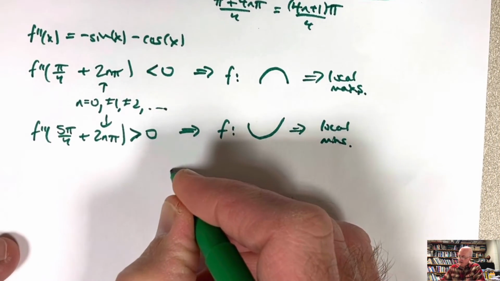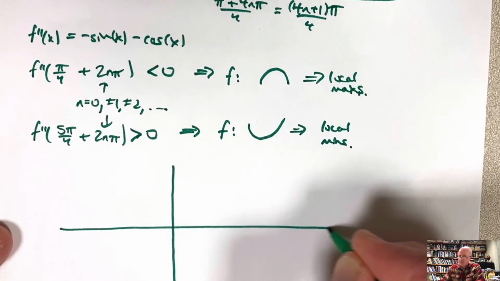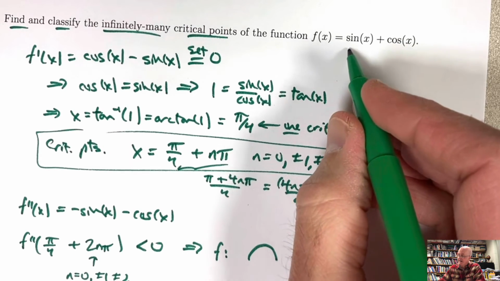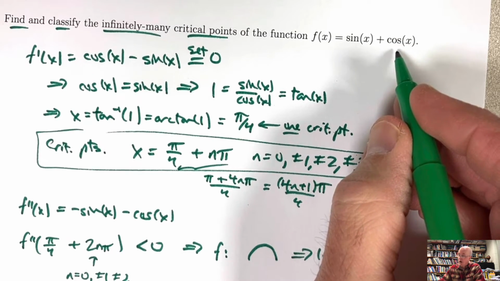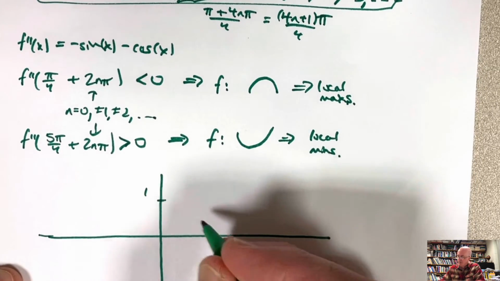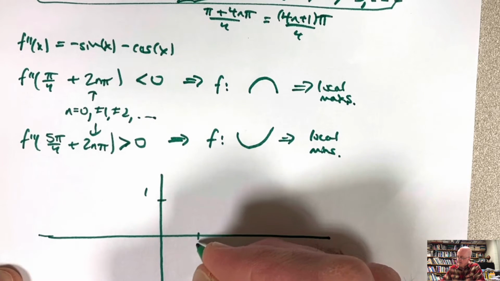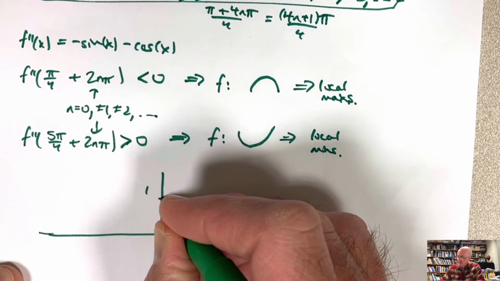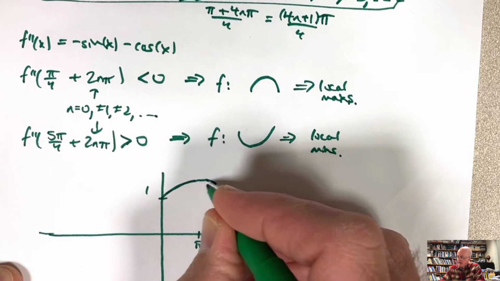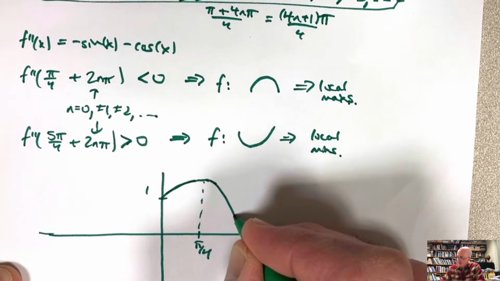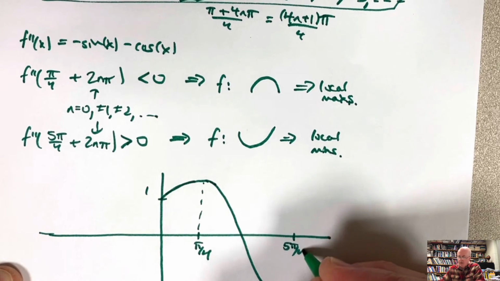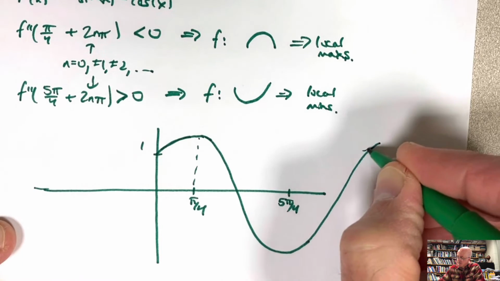I did graph it on my calculator ahead of time. You can do so on your calculator. Make sure it's in radian mode. F of 0 is not 0, by the way. It's sine of 0 plus cosine of 0, which is 0 plus 1 is 1. The y-intercept is 1. There's a maximum point at pi over 4. Let's say that's about here. The graph does have to go up. It's not a local max at 1. It goes up and reaches a maximum at pi over 4. Goes down and reaches a minimum at 5 pi over 4. And repeats. It is a sinusoidal wave.